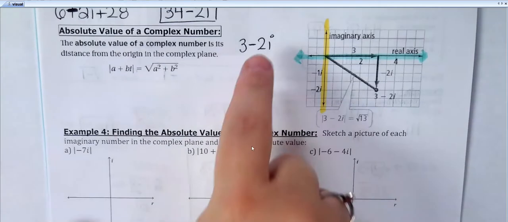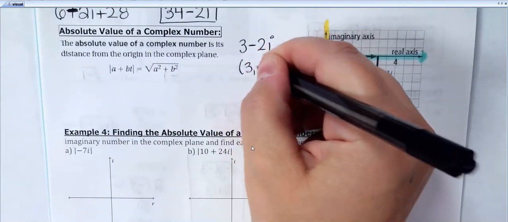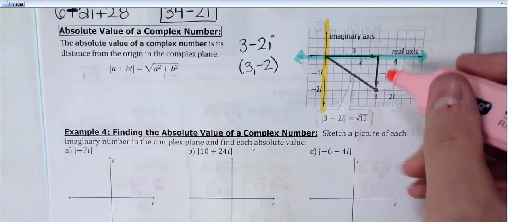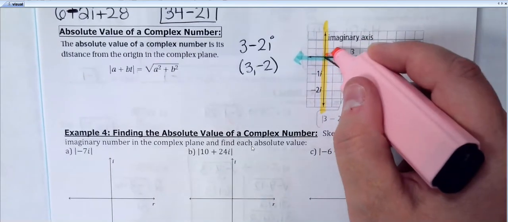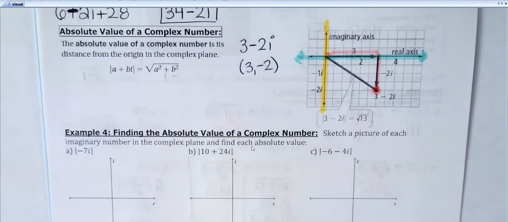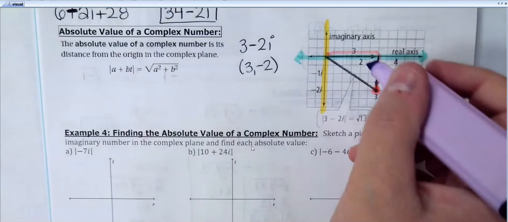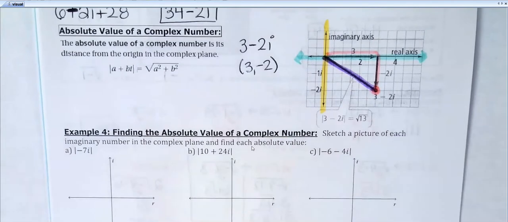So on a graph, this actual point would translate to 3, -2 in the complex plane. That first number is positive, so it's +3. That second is -2i, so it would be a -2. The actual point is here, so they're going over 3 and down 2. Now the whole thing about doing an absolute value here, it's the distance from the number to 0 on the number line. For an imaginary number, it's the distance from the origin to that point in the complex plane.